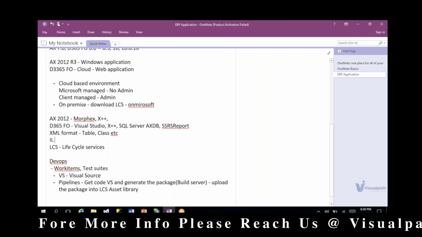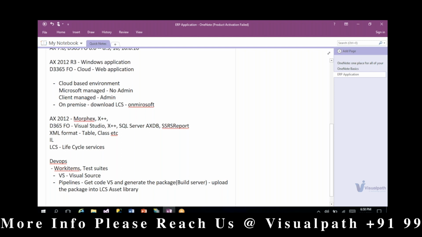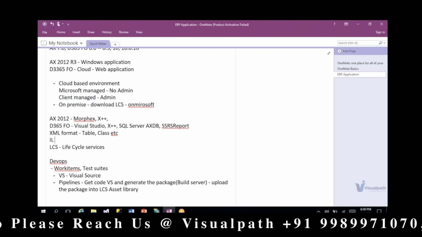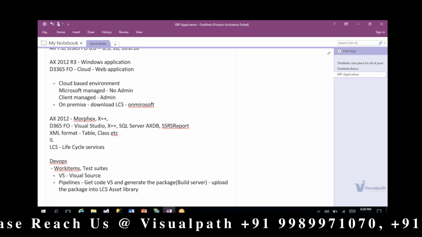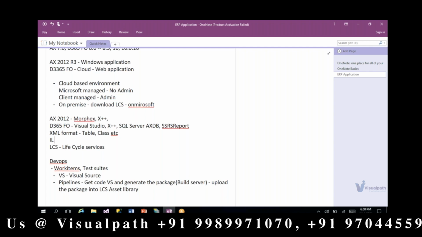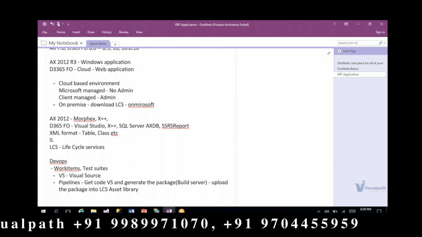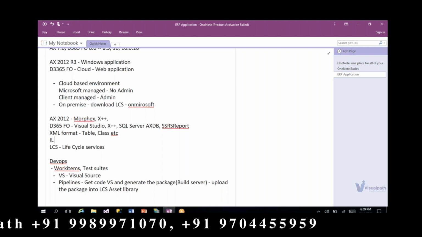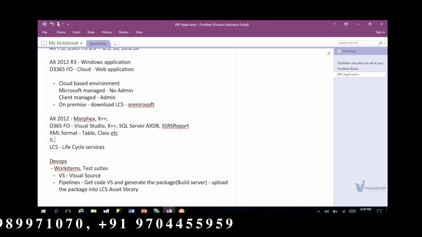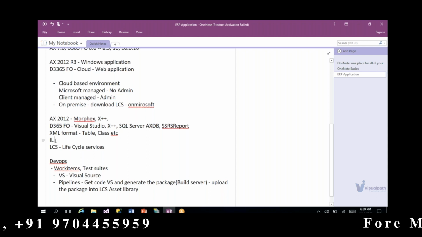So, for example, if you take Visual Studio, I'm talking about the general thing, not D365 finance and operations. We can use different languages like VB, C Sharp, C, Visual C and all. Once you use the different languages, .NET will compile them into the intermediate language. Like that, our X++ also will be compiled into the intermediary language.